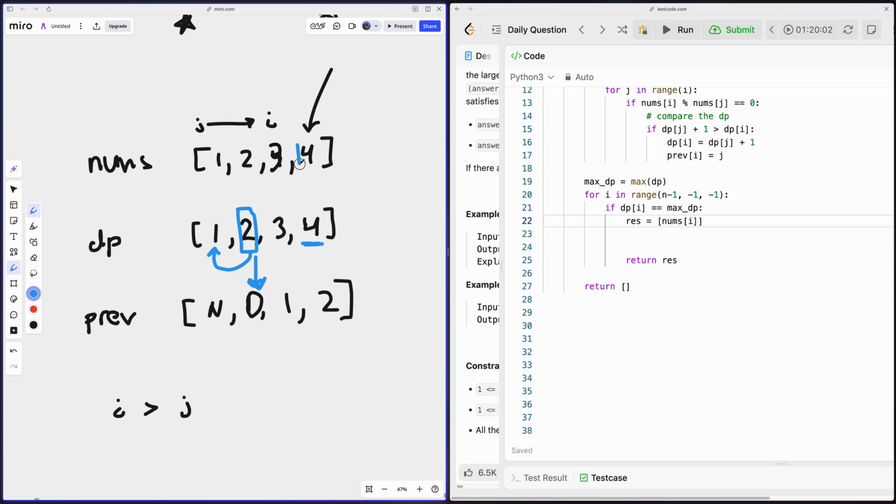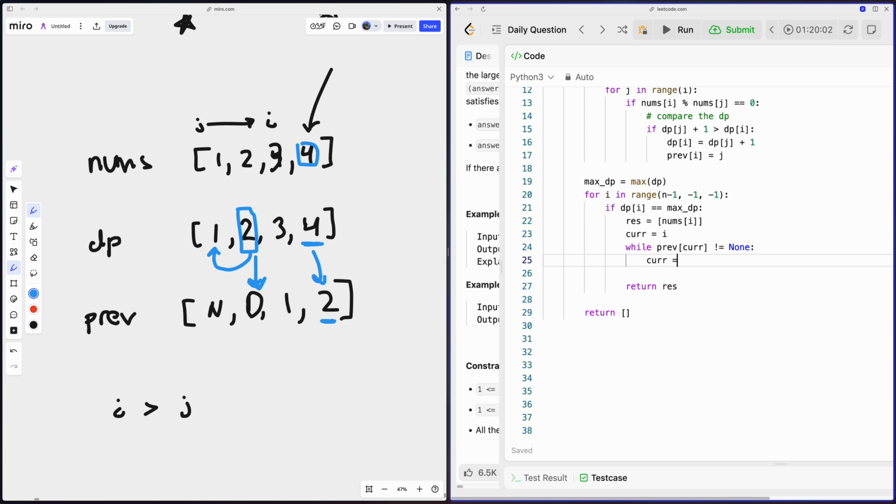So we want to include this one, and then we could have a current equal to i, and then we could do while prev at cur. Prev at cur, this one, points to 2, while prev of cur is not none, right?